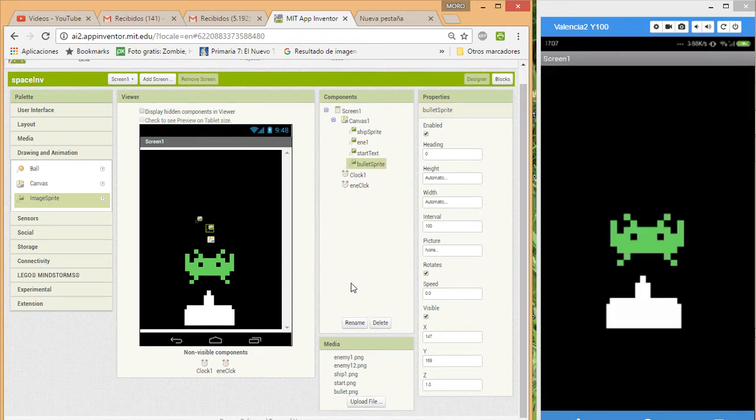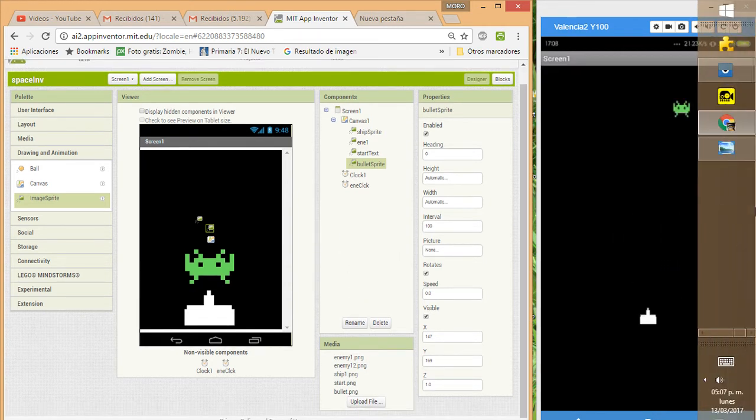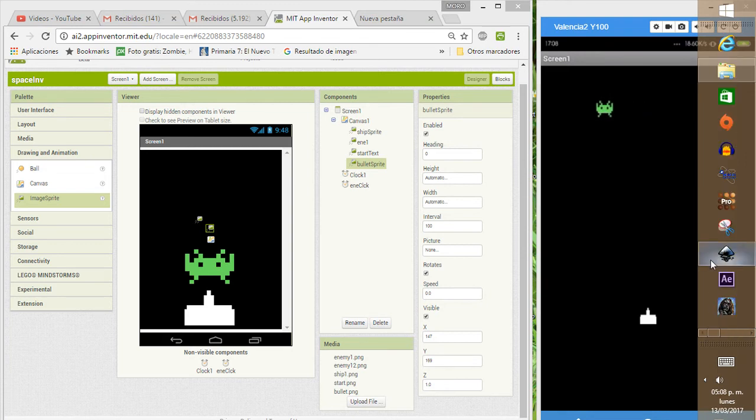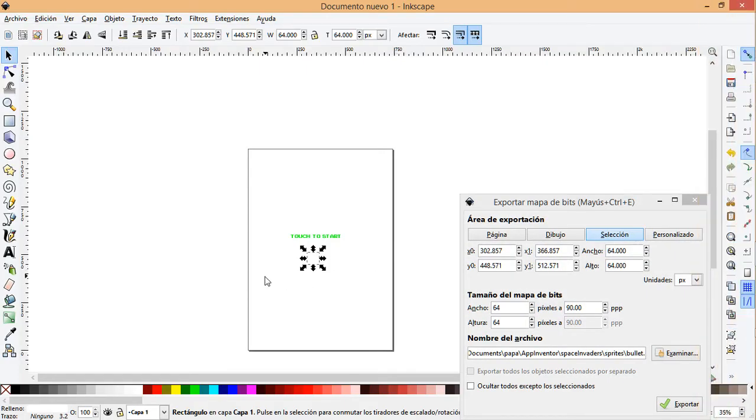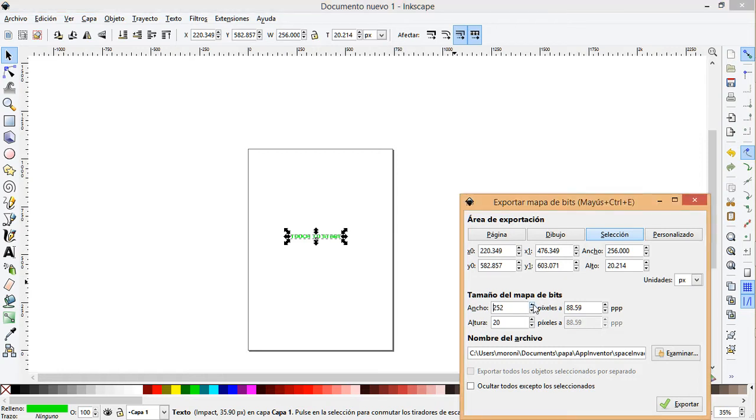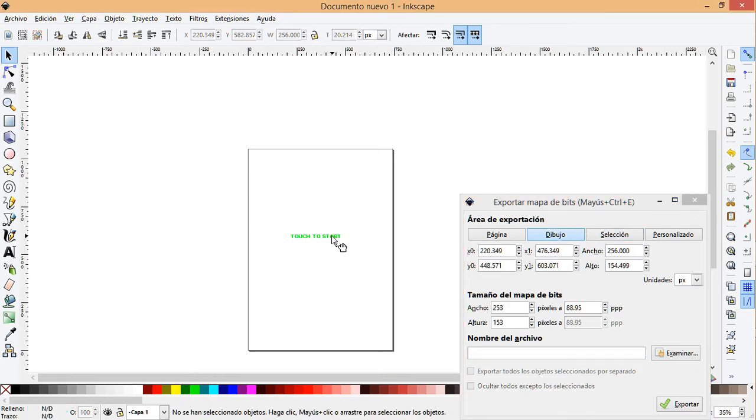So now we need to import these graphics. I made these graphics in Inkscape, something really simple. For the text, I just set it to white, and it was 256 times 20.